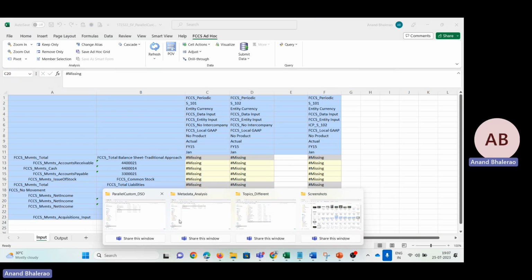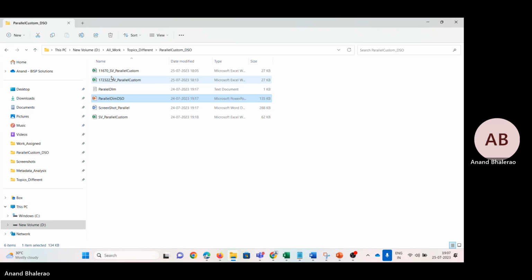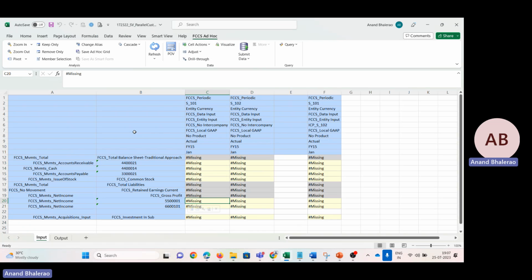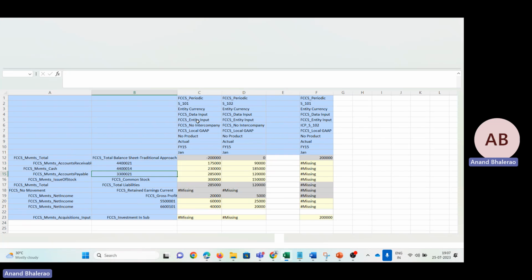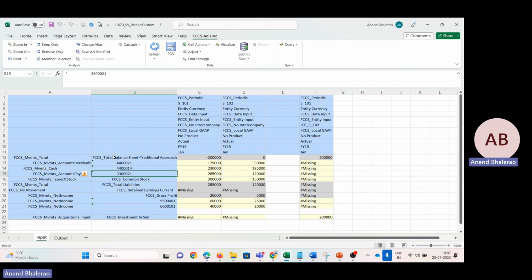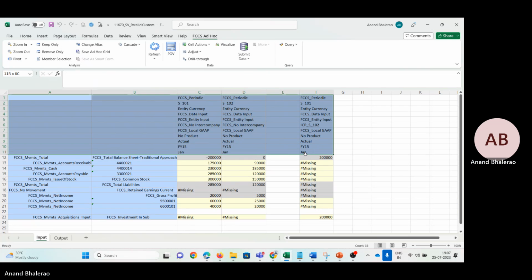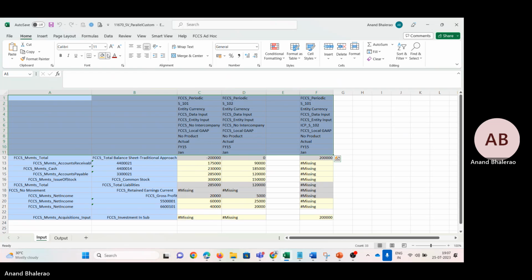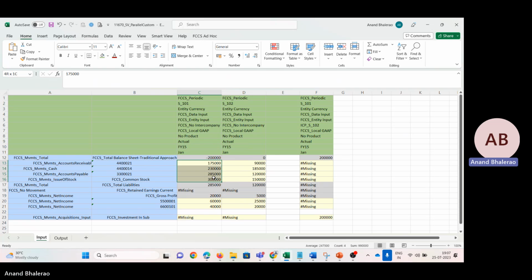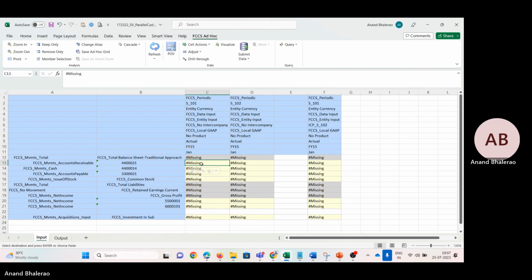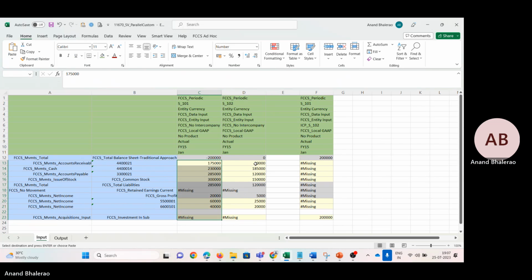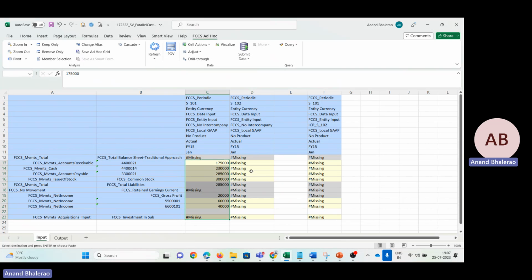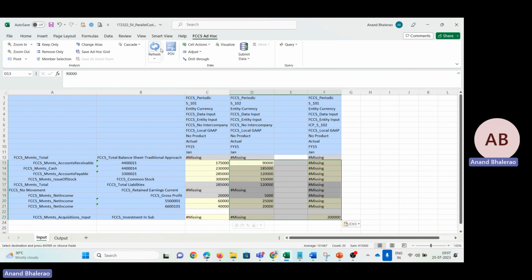For inputting the figure, I will take help of another practice workbook which I have already done. Go to this one and color it with some other color for identification. We will go and input this figure in our data. Okay, submit it.